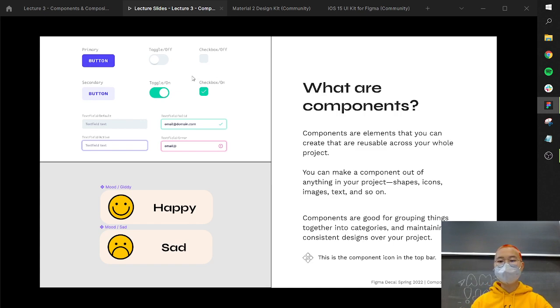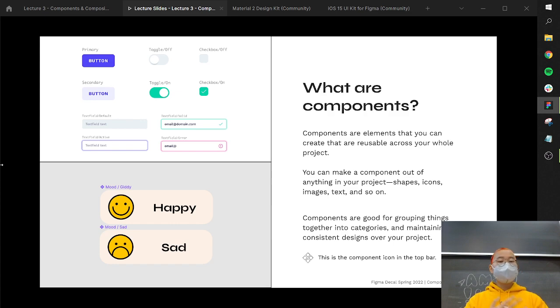You make one toggle. You have all these name fields or text input fields. The idea is that you always want those to look the same across whatever it is that you're building. You don't want the confirmation button to be one size on one screen, and then another size or another color on a different screen. That's going to be really confusing to the users.